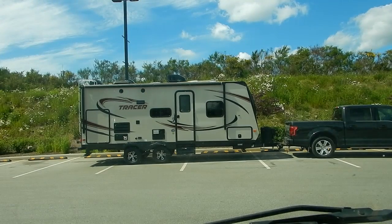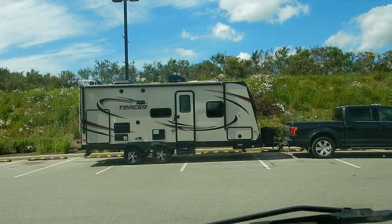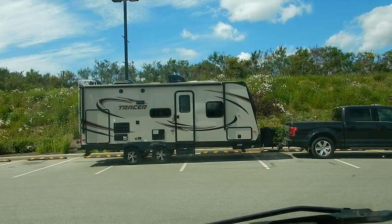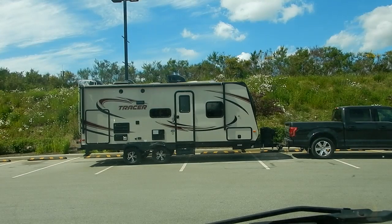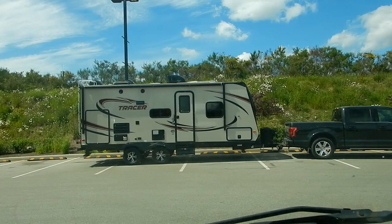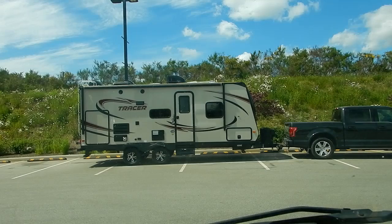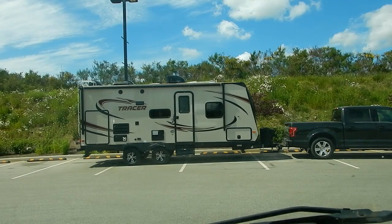I guess the one advantage to that is they don't fade into yellow over time, but I personally don't like it. I like to hide all of the things on the side of an RV and make it blend in. I would rather not go and paint my hot water heater black like this one has, and my fridge vents and air conditioning vents. I mean, that's got to be great for it in the summertime when it's really hot too, right?